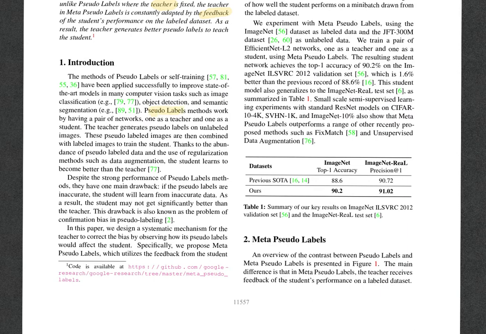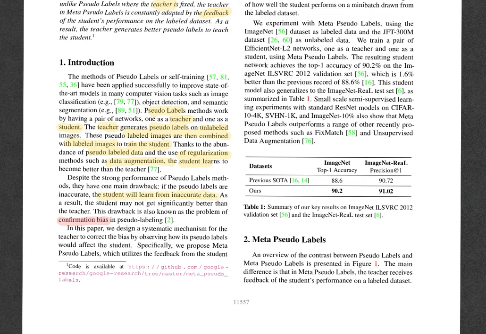The pseudo-labeling framework works as follows. There is going to be a teacher network and a student network. Unlabeled data will be assigned a pseudo-label using the teacher network, and then these images are going to be combined with the labeled ones to train the student network. So the use of pseudo-labels as well as regularization and data augmentation usually leads to a student network learning good representations. The challenge, however, is the problem of confirmation bias in pseudo-labeling, meaning that if the representations that the teacher network generates are inaccurate, the student will learn from inaccurate data, which degrades its performance.